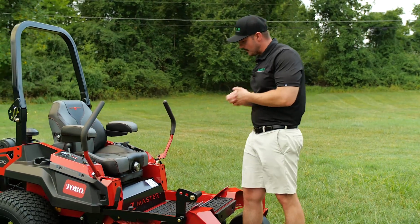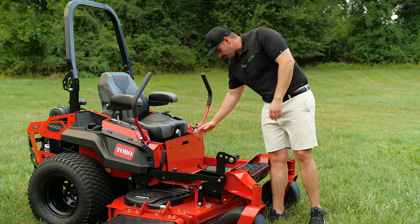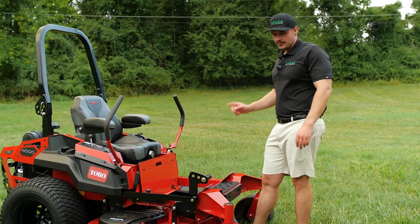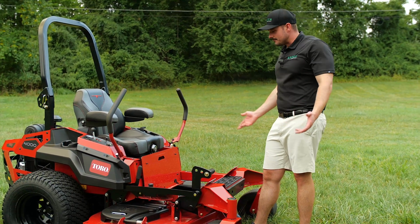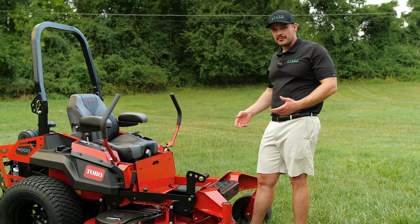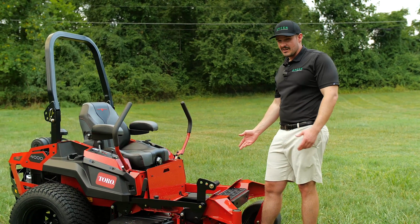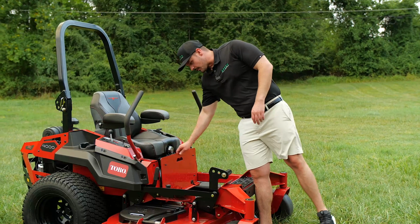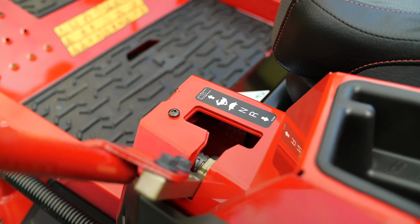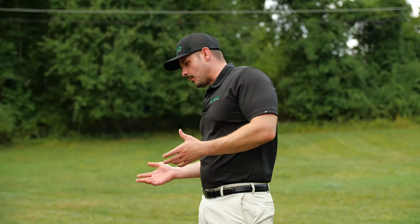Along with the deck accessibility, there's a front panel right here. You can pull it right up, and then you have full access to your belts and pulleys. It's one belt that drives a deck. It's really easy to change. There's one tensioner. You can change the belt in less than a minute, 30 seconds. So if the belt does pop off, if you have a pine cone stuck in a pulley or a spindle, belt pops off. It's very, very easy to access and put on, and we definitely appreciate that from Toro as well. From a user standpoint, specifically from a fleet standpoint, using the machine day in, day out, making sure it stays cutting grass, and accessibility to get to things, it's a very well sorted machine.